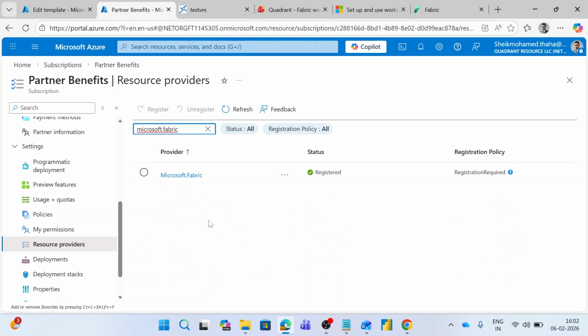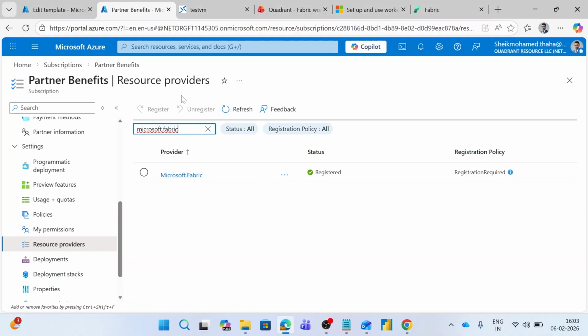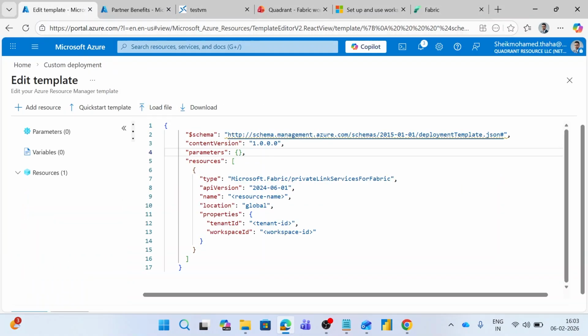There is a separate resource provider for Microsoft Fabric, and that is already registered. In case it is not registered, you need to register the resource provider to enable the required APIs to implement the private link service. Okay, let me come back to the template.